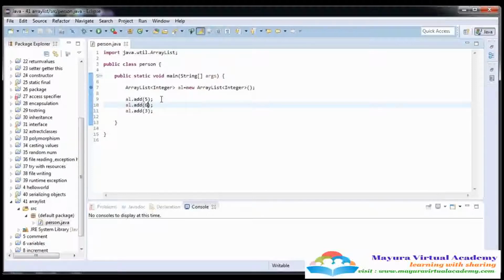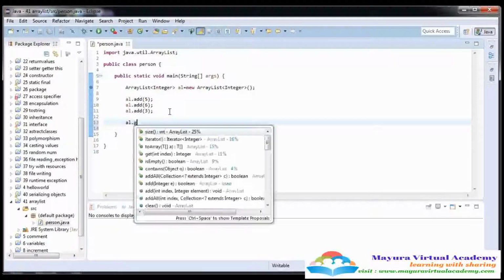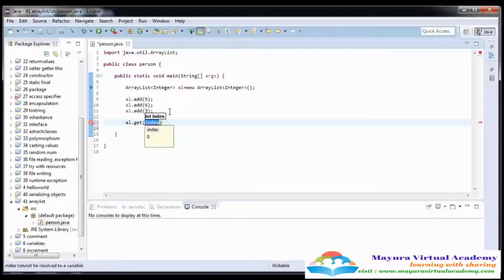So now here I want to tell you another thing, how to get the value using the index. This 5 is stored at the 0 index, this is stored at 1, and now I'm gonna get the value by using the index. You have to use the get function. This is the get function to get the values, and here I'm gonna write index 1, so it returns the 6, and here I'm gonna print out that value.